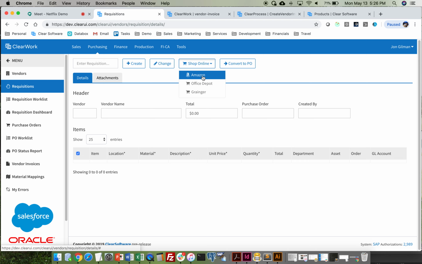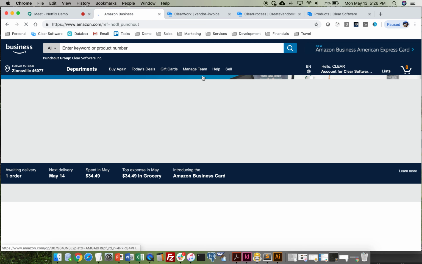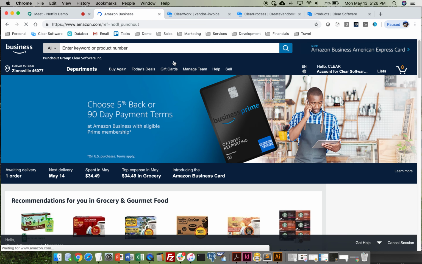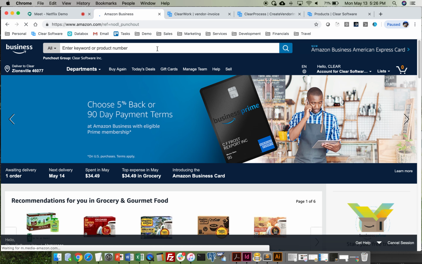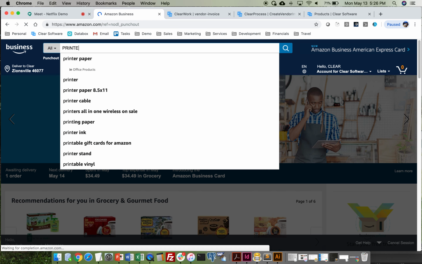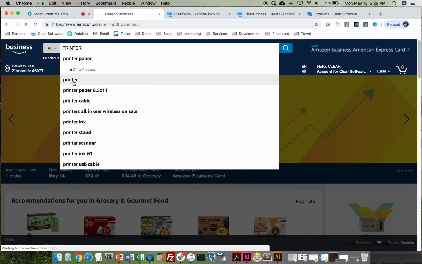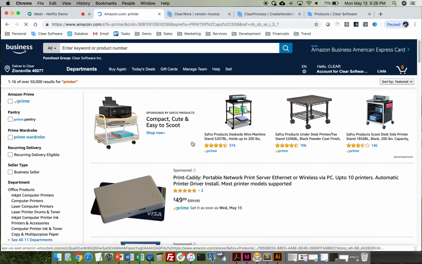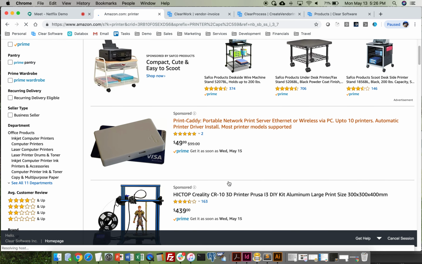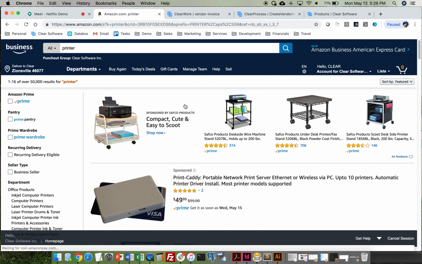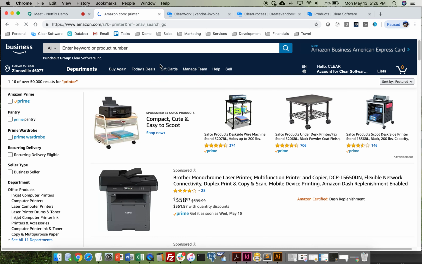In terms of procure-to-pay automation, what's cool about this is it eliminates the need for a user to actually have to key in a purchase order in your system of record in Workday. So I can order a printer. Let's see. Did not show me printers. Come on, Amazon. There we go.